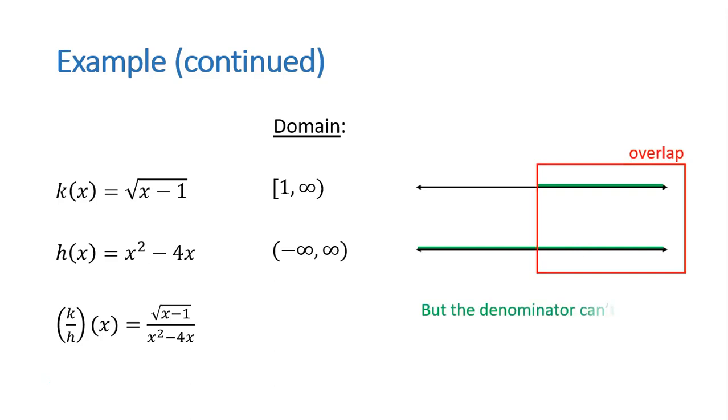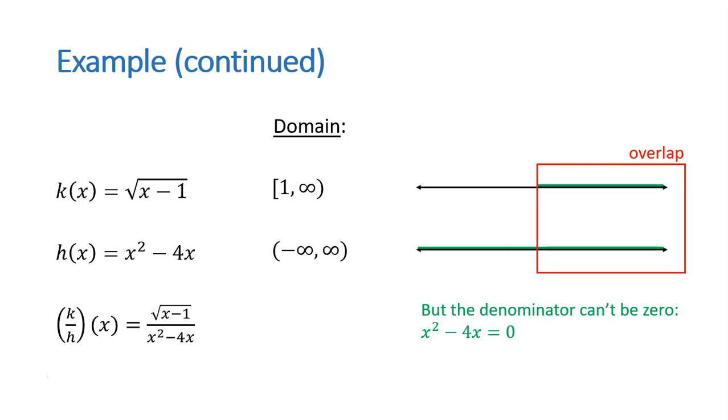There's our overlap, but we also have to take into account that the denominator cannot be 0. So yes, we are including the overlap, that's fine, but we have to make sure that because we now have a denominator as part of our final answer, that we don't pick any x values that will make the denominator 0. So we need to figure out what x values are going to make the denominator 0. So I'm going to take my denominator, I'm going to set it equal to 0, and then I want to solve for x. So to solve something like this, I need to factor.